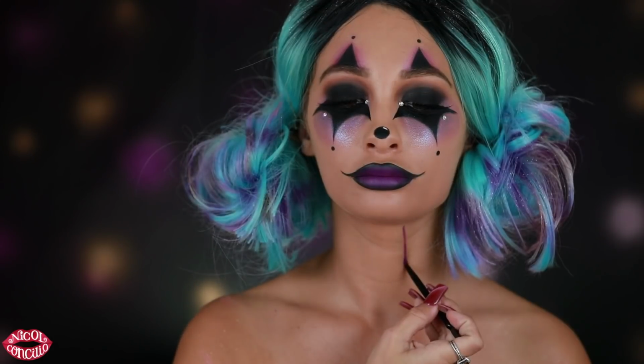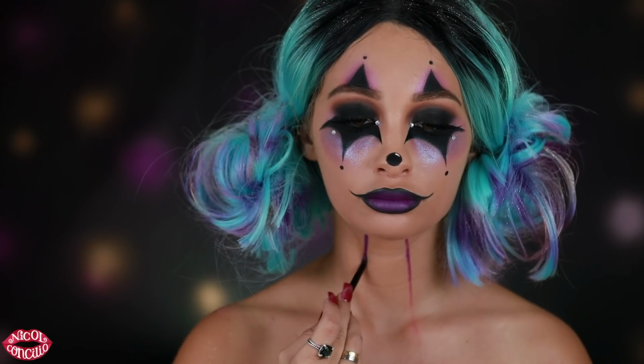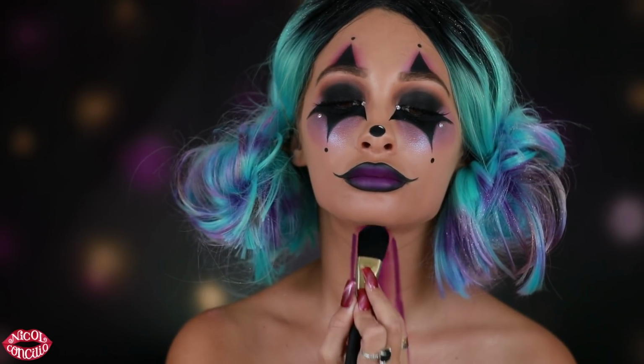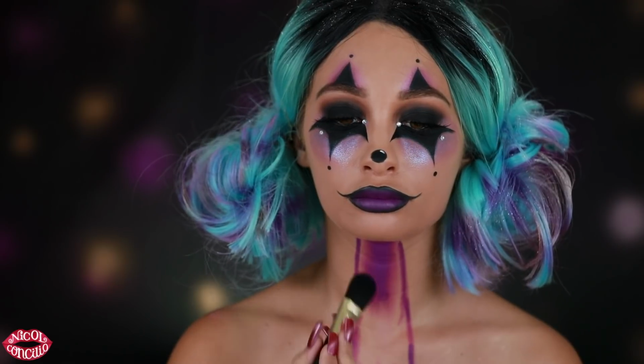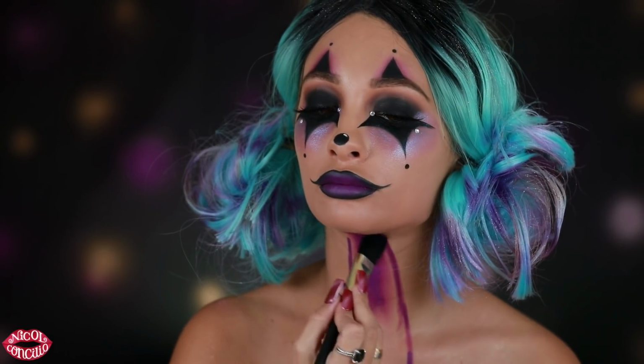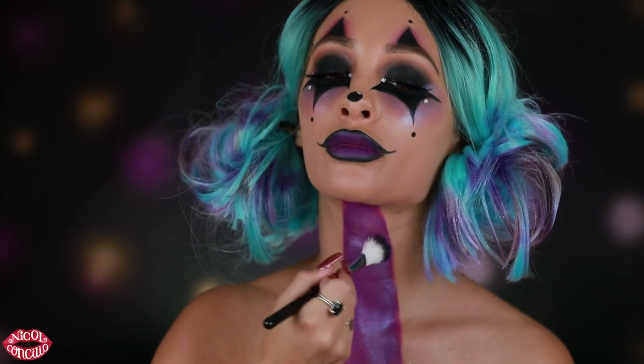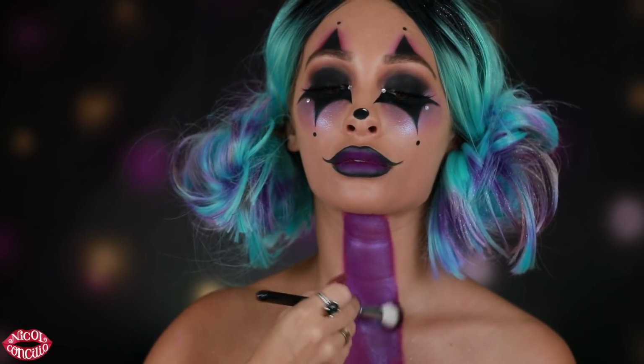This part was definitely what took the longest out of everything, creating our little clown neck piece here. So I'm going in again with the lip palette from Anastasia Beverly Hills, filling it all in, and then I eventually set everything with the Huda Beauty palette again in Twilight to give it that little twinkle. I really loved the way that that looked.